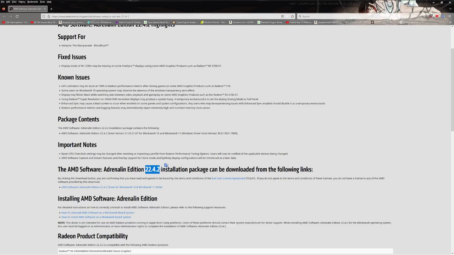Turns out, after contacting the Virtual Desktop team on their Discord, if you use the 22.4.2 driver, keep your streaming bitrate below 100. So I set mine to 90, and you have to use H.264, not HEVC. If you meet all those requirements, yeah, the quality will be a little bit less. Yeah, you're running on an older driver, but it will make VR stable. At least it has for me.